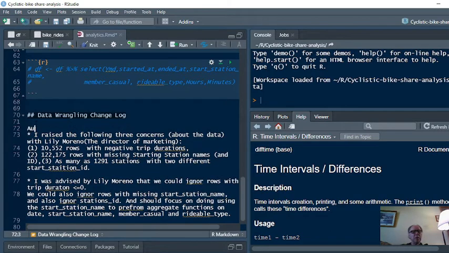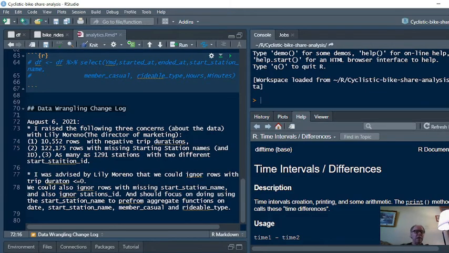Let's just put a date up here, August 6th. This is the main thing.